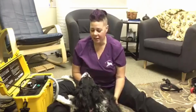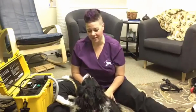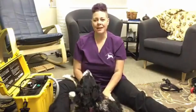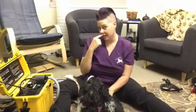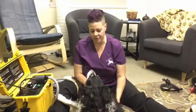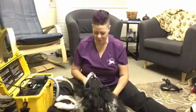But that is not the easiest way to flip an older dog or a dog with an injury. So what you want to do is ask them to get up and reposition, or just do what you can from the way that they are. Again, she didn't do it. But if you ask a dog to lay down and you turn their face to the right, they will most likely lay on their left hip. If you turn their face to the left, they'll most likely lay on the other hip. That's just a little maneuvering tip I can give you, and being able to scoot them around when they're on the ground helps too.